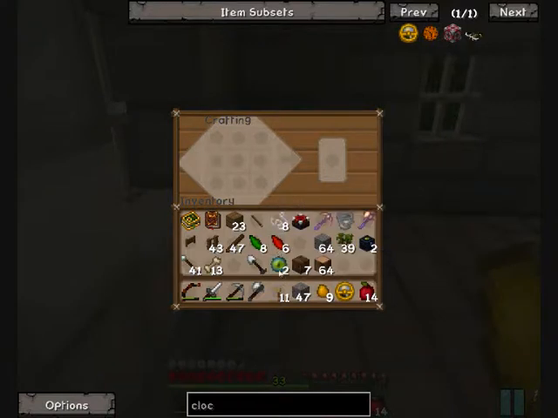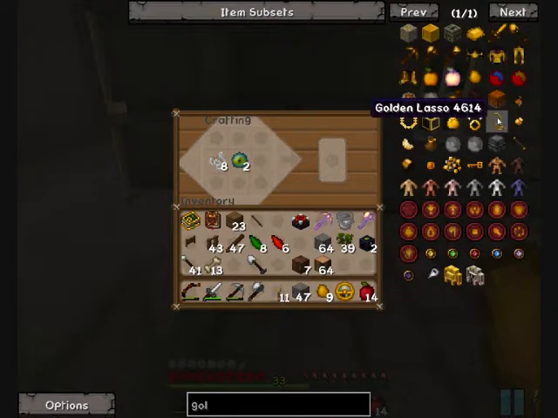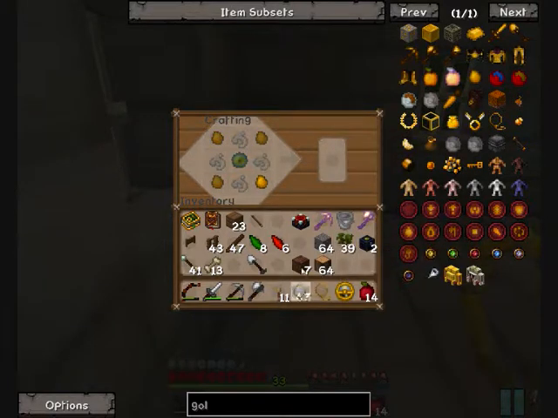I like to keep my dogs well fed, so I think the recipe is like this. Give me just a second, because I always forget. Yeah, I was right. So it's like this, and like this, and now here, here, here, and here. And I get myself two golden lassos.